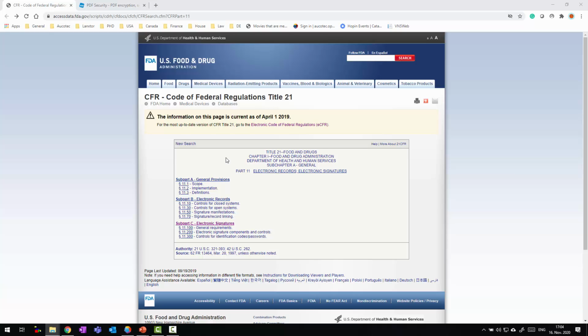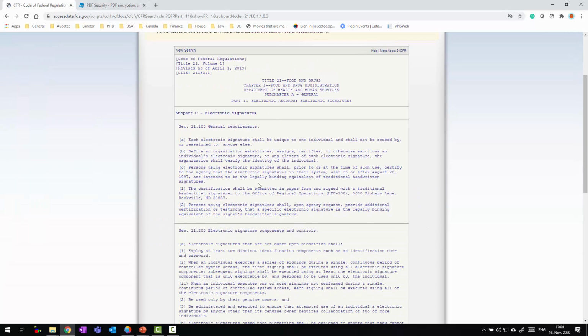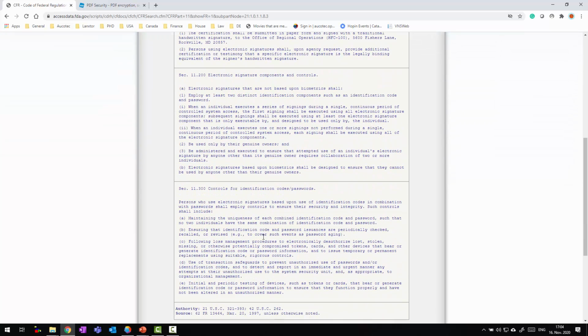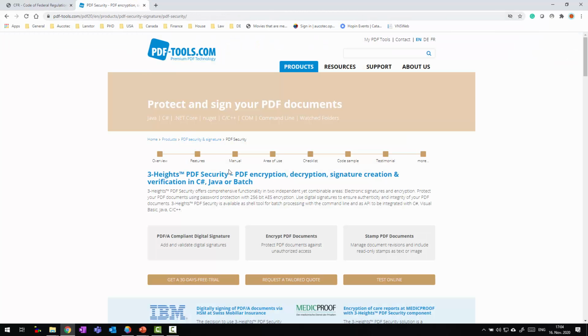So electronic signatures is a topic related to the FDA also. This is part of the CFR Title 21, Part 11. And here it is completely described what the requirements of a certified electronic signature on the documents are. The solution that we provide in AUCOTEC for Base is an integration with PDF Tools.